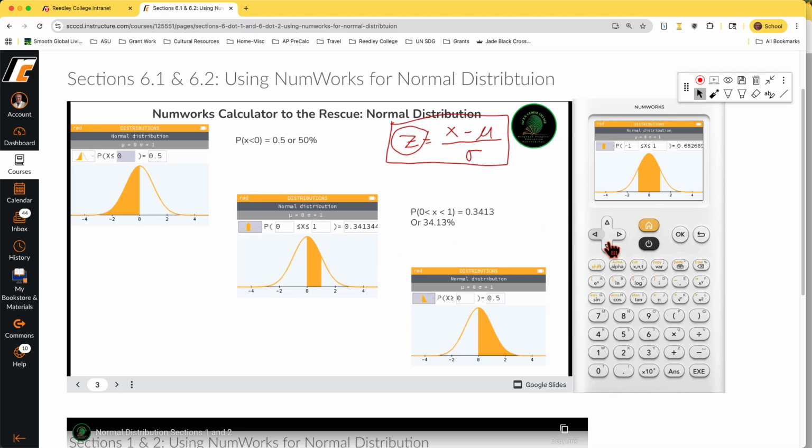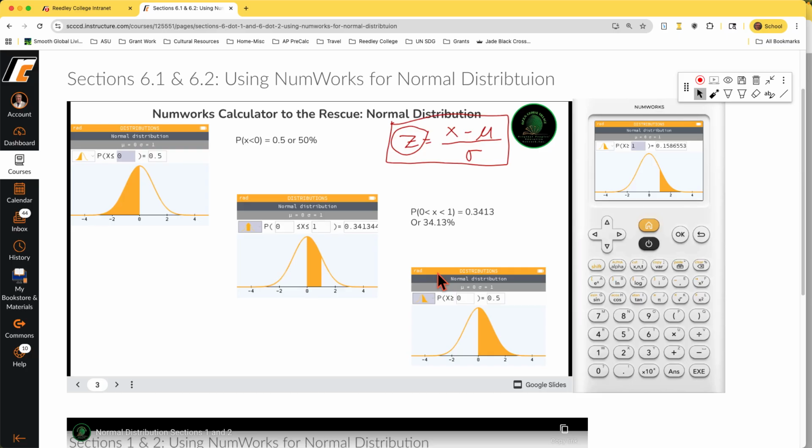So again, let me pull up the tools. Here's the percent above, or the greater than, right? X is greater than a value. And again, 0 is half of it. If I change this, greater than 0 is half, or 50%. If I change it, maybe what's the percent above 1? You see it change, and you see the picture here. It's a smaller amount, and that is only 15.8%, so about 16% in that little part there.